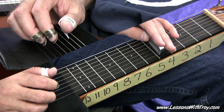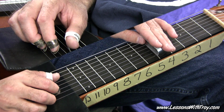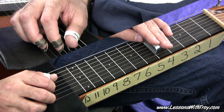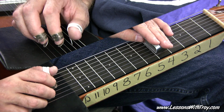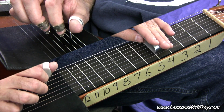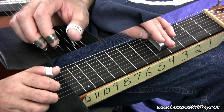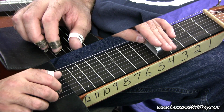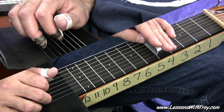That gives me more of an F6 chord. The song's in the key of F, so we'll be working off this 5th fret here. But if you wanted to make it sound more major, you know, not have that 6th in there, you could grab strings 5, 4, and 2. It's just a straight-up major chord versus... It's a lot more Hawaiian sounding, really, adding that 6th in there.